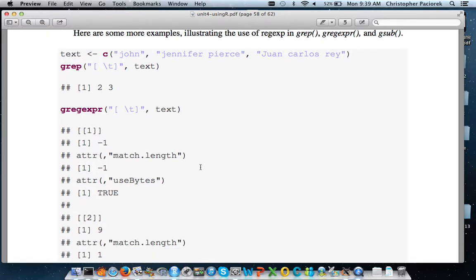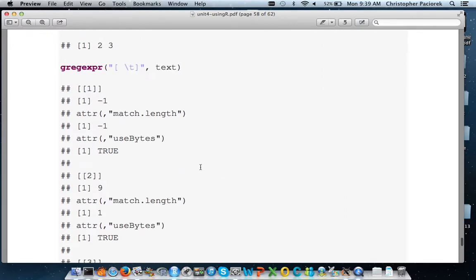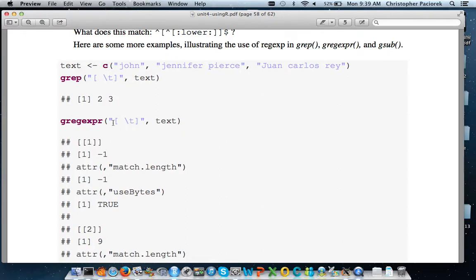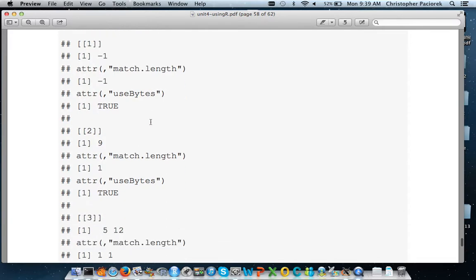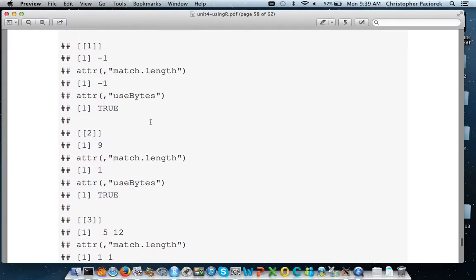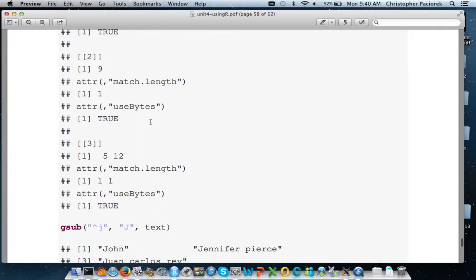Okay, so we've basically already seen this. I think I'm going to skip over this. This just shows that we can use these regular expressions with gregexpr, and that will show the match of one of these more complicated patterns, as opposed to where we used it before, where we were just looking for the 98. And this has the same result in terms of showing you where the match was found.